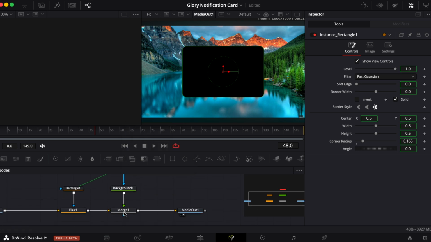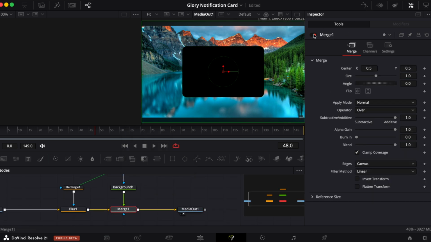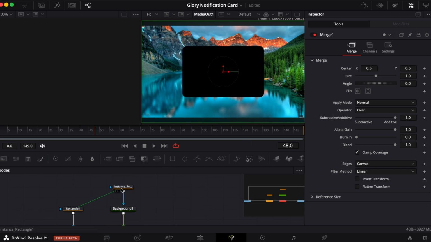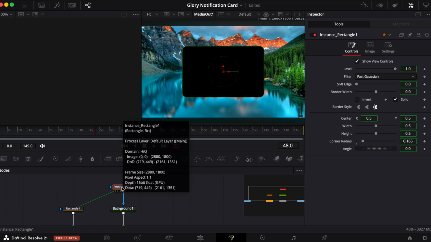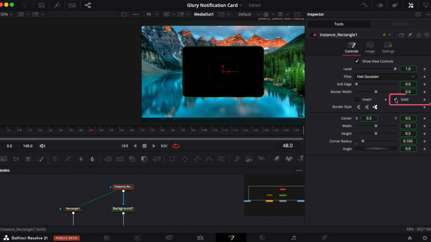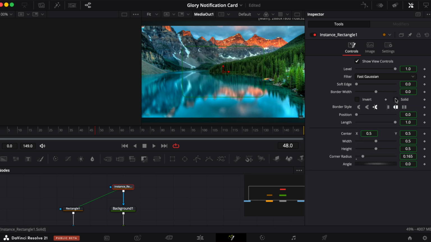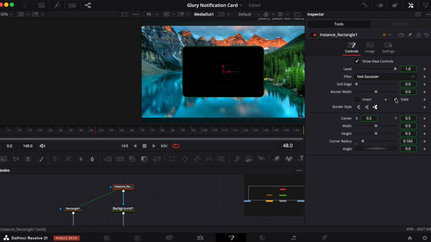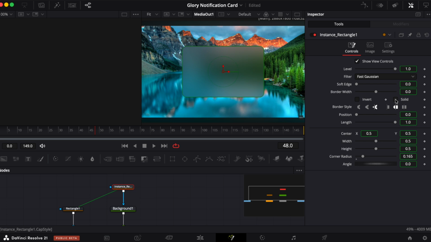And now when we turn off this particular merge, you will see our effect is just below it like this. So now to make any changes to this instance without the change affecting the original parameters, what you can do is deinstance it. If we, for example, uncheck the solid, everything disappears because they are sharing the same properties. But if we want to make that change to only the instance node, we have to now right click the solid and select the instance. This way now when we uncheck the solid, we have that change affecting only the instance rectangle.